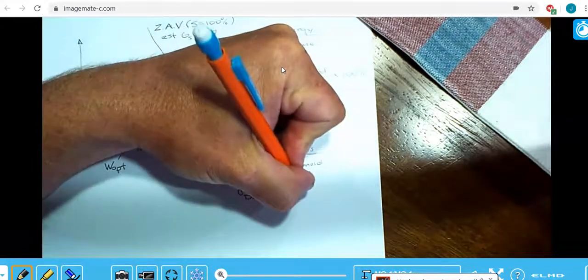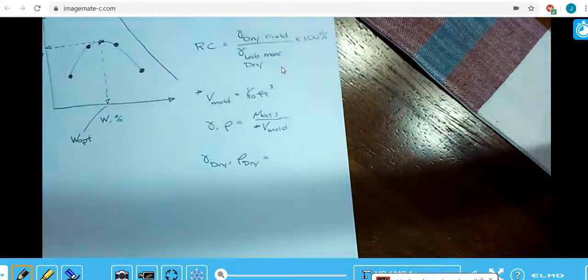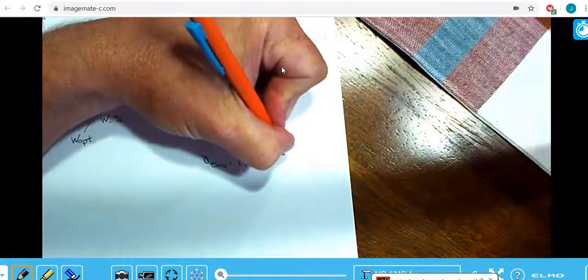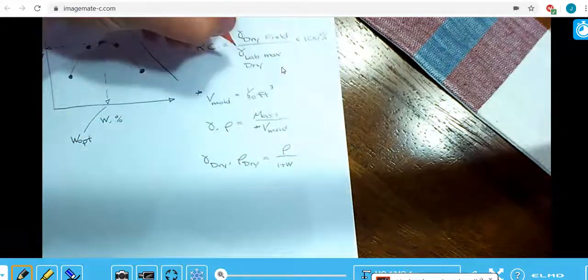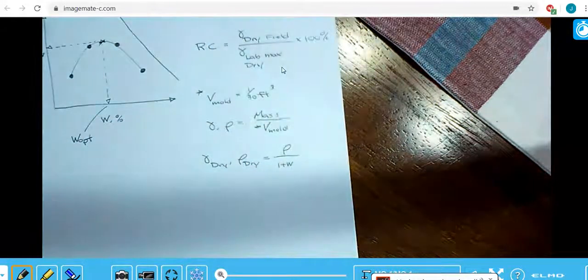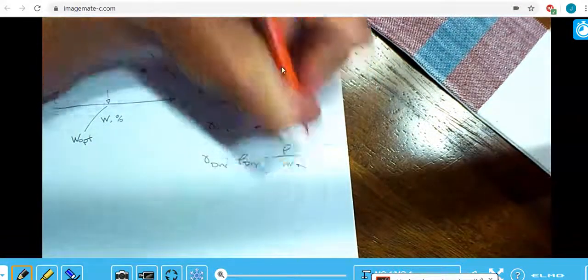And this is a helpful equation. I'm sure you used it many times when you're doing the phase relation problems. So we take the total and divide it by 1 plus the water content, and that is the dry. And of course the water content has to be in decimal form for this equation.